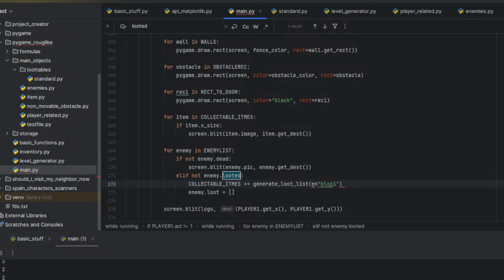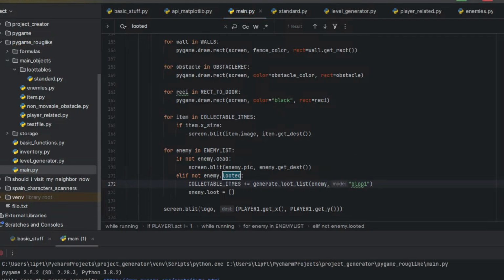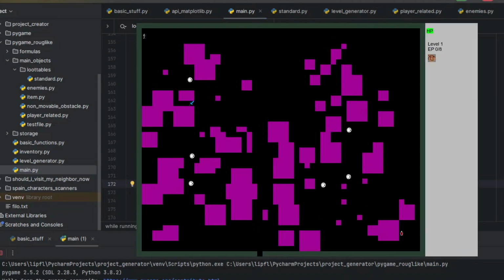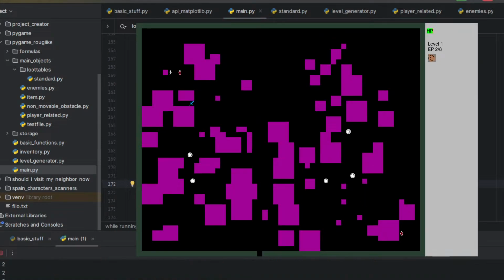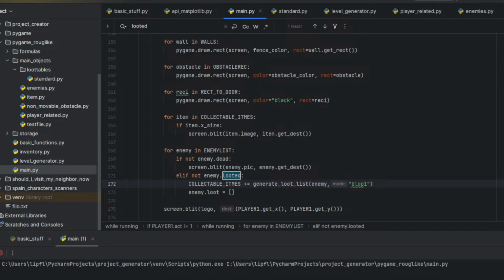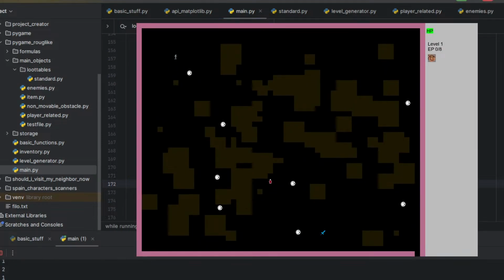Enemy.blob. Okay, now blob created here. Here we have blobs again. Ah, perfect. Okay, don't get that.